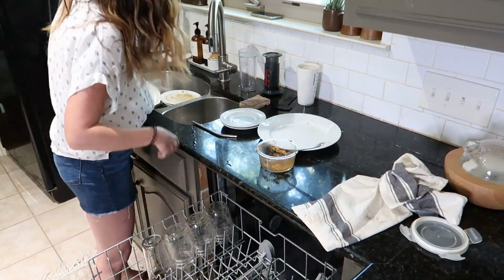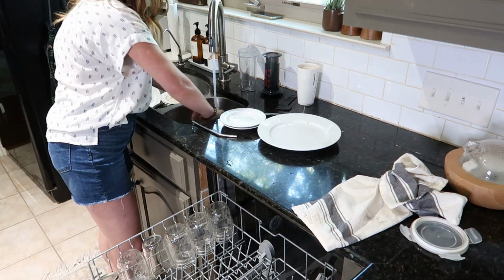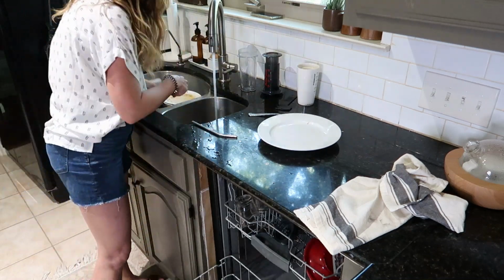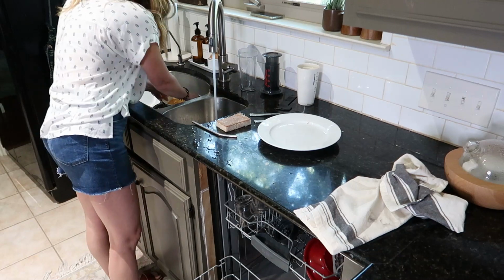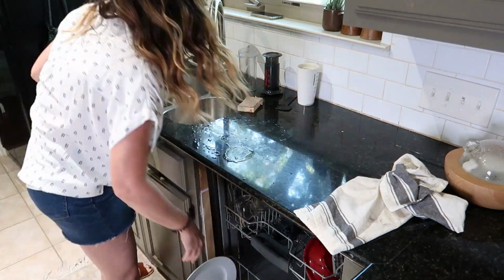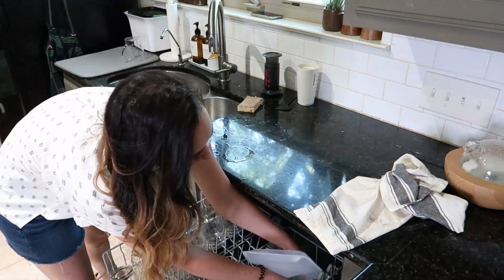So I am going to be starting in the kitchen. I don't know about you, but if my kitchen is dirty, it is the first place that I want to go ahead and get clean before I clean anything else up. And it does seem to be the location that gets dirty the quickest, but I am just gonna go ahead and start in the kitchen. I actually need to wipe everything down and clean the stovetop and the microwave and all of that. I do that once a week. And I'm gonna go ahead and get that done on this day.